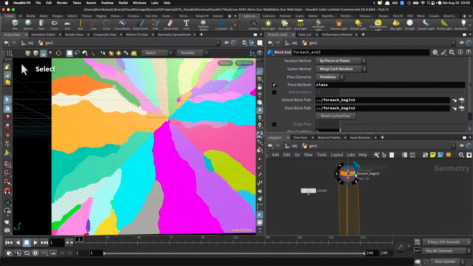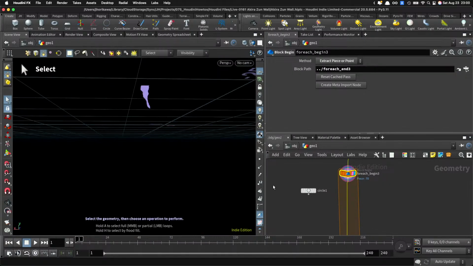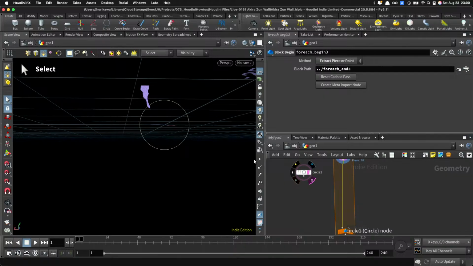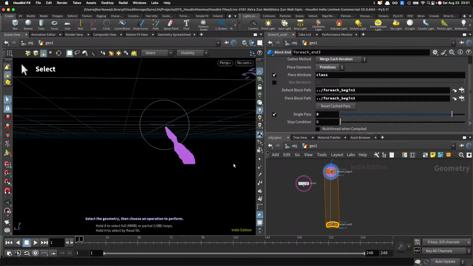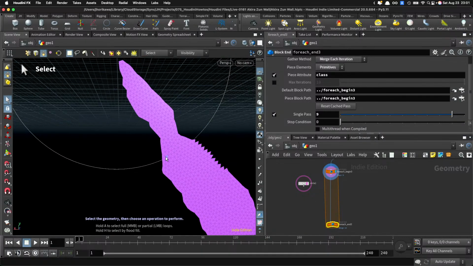And for each primitive, I'm going to cut this with this circle if it's intersected. Now let's try with the one with the bigger segment for first try. Okay, something like this. So let's try cutting this with the circle.